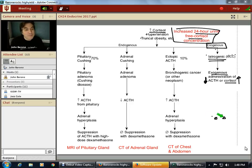All right, now tell me, what if you just stop the cortisol suddenly? So the patient was taking it and then they stopped taking it. No, you always taper steroids. You taper it because if you stop the steroids suddenly, you go into acute adrenal crisis, because these adrenal glands have basically undergone atrophy. So if you suddenly stop the chronic cortisol, they're not ready to work. You go into adrenal crisis.